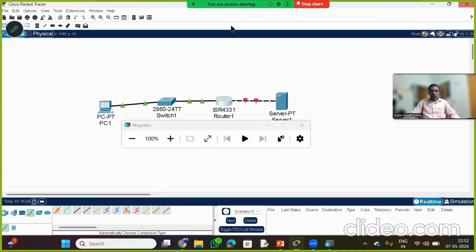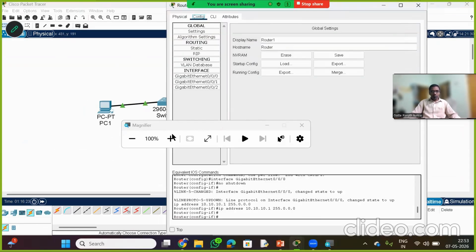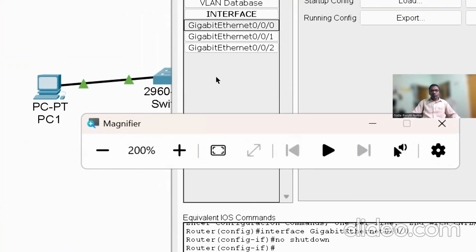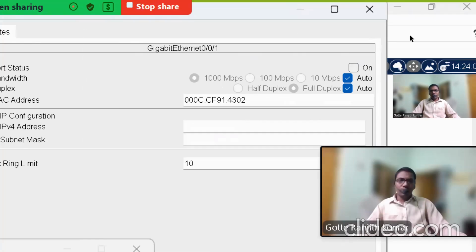Now 10.10.10.1, just make a note of this. That is the left side address. Now you click the same router. Now 0/0 is over, now 0/1. Click on the turn on button.